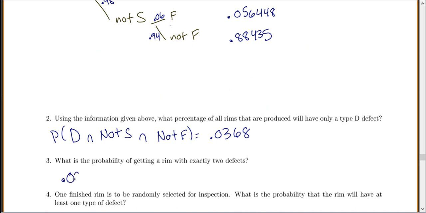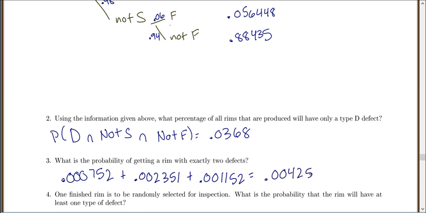So we'll add those together. What you do is you find all of the choices that include what you want, and then you add them together, because they're all possibilities or different ways to get what you want. So you find all the ways to get what you want and add them together. So we get 0.004255.